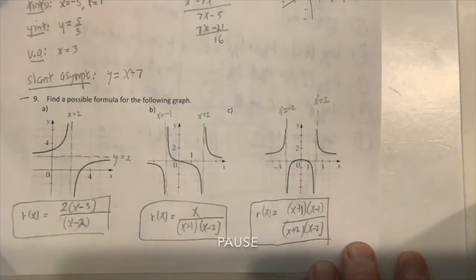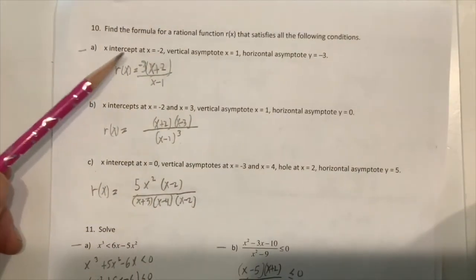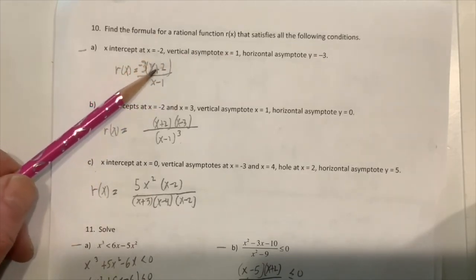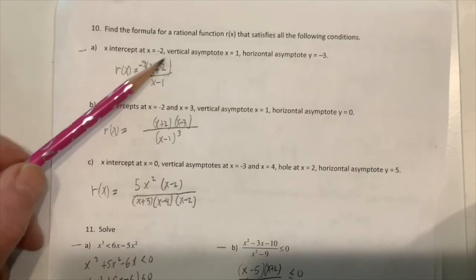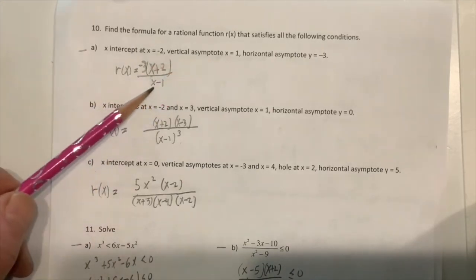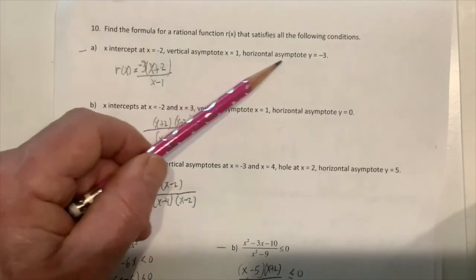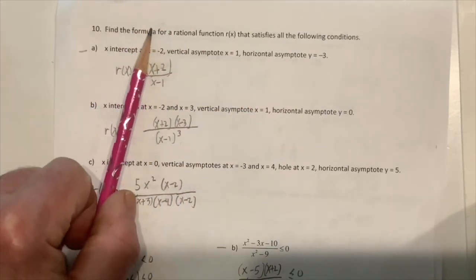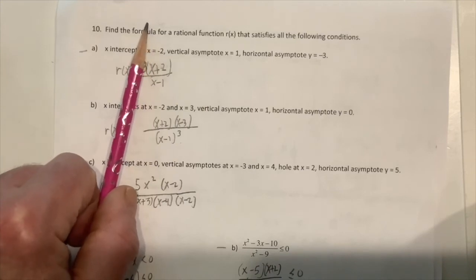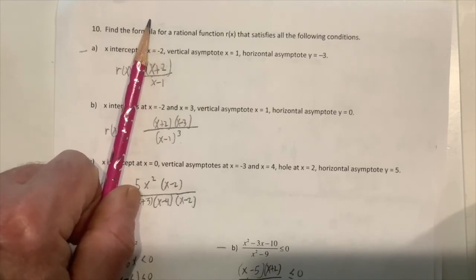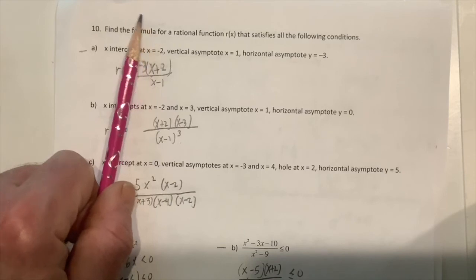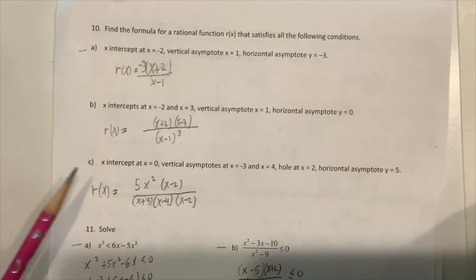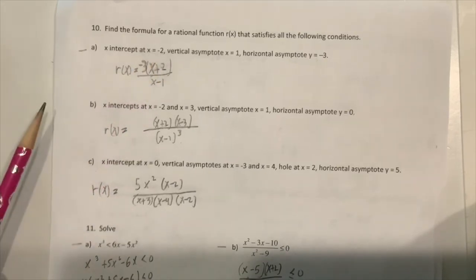Hit the pause button. Let's look at this. Find a rational function that satisfies the following conditions. It has an x-intercept at -2, so you know x plus 2 is a factor on the top. Vertical asymptote at 1, so you know that x minus 1 is a factor at the bottom. Horizontal asymptote at -3, that means the top and bottom have the same degree. Right now, if you didn't have that -3 on the front, on the top, wouldn't the horizontal asymptote be 1? So to make it -3, you put a factor of -3. That makes the ratio of the coefficients -3, and it doesn't mess up the x-intercept or vertical asymptote.